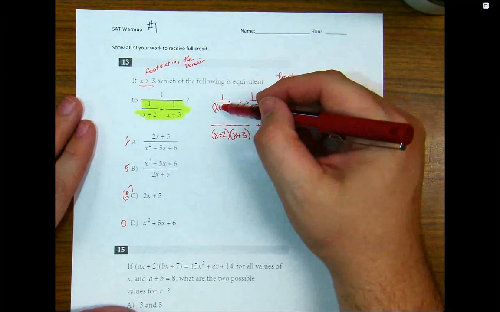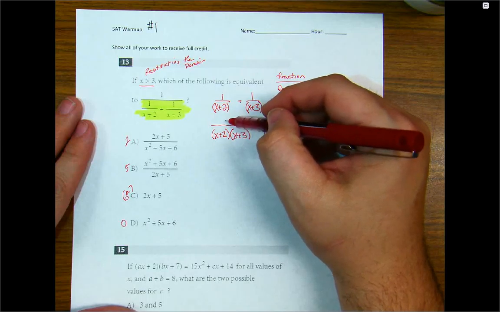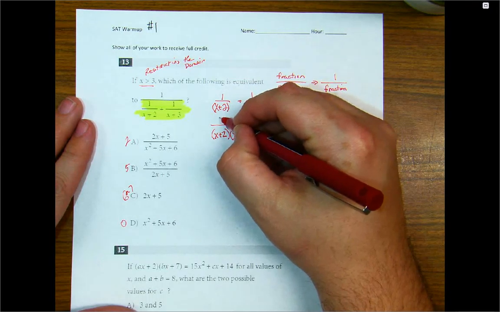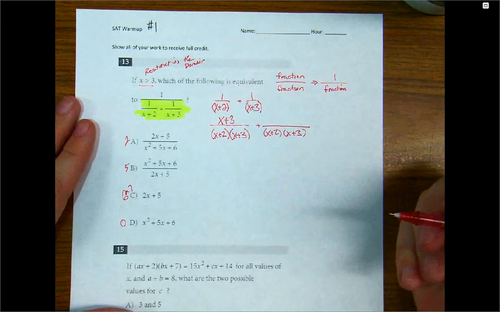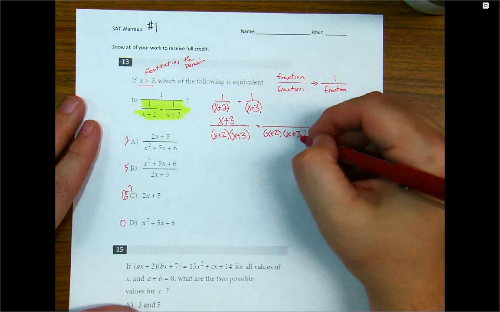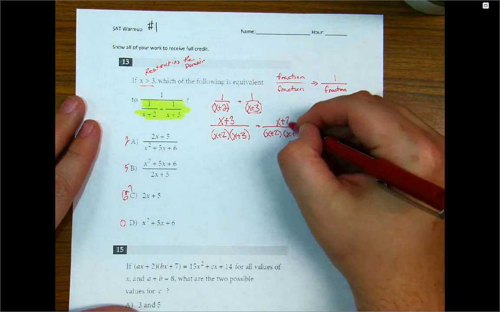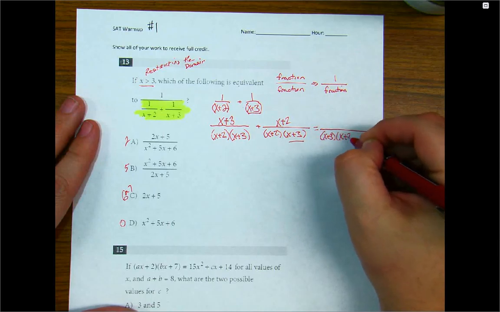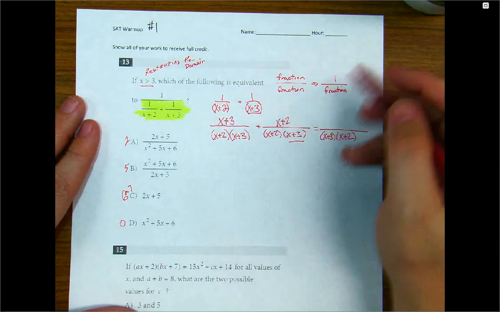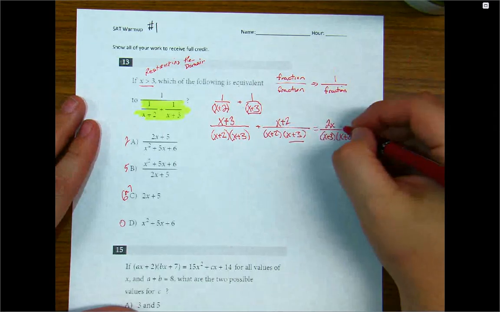Now, I already had the x plus 2 here, and I had to multiply it by an x plus 3 in the bottom. What should I multiply the top by? Well, what was missing from the bottom? X plus 3. So x plus 3 has got to go up top. Now, in this one, I already had the x plus 3, so what was missing? X plus 2. Add this up, you get x plus 3, x plus 2. What's x plus x? How many x's? 2 x's. Now, 3 plus 2 is plus 5.